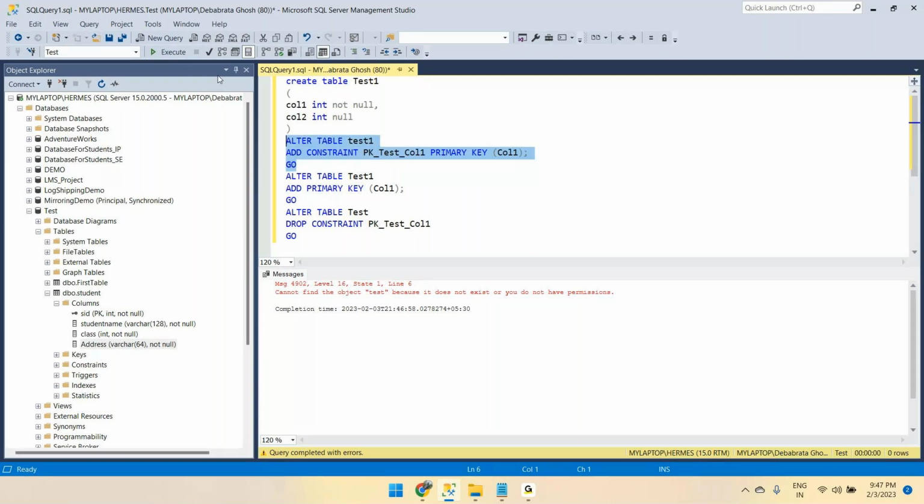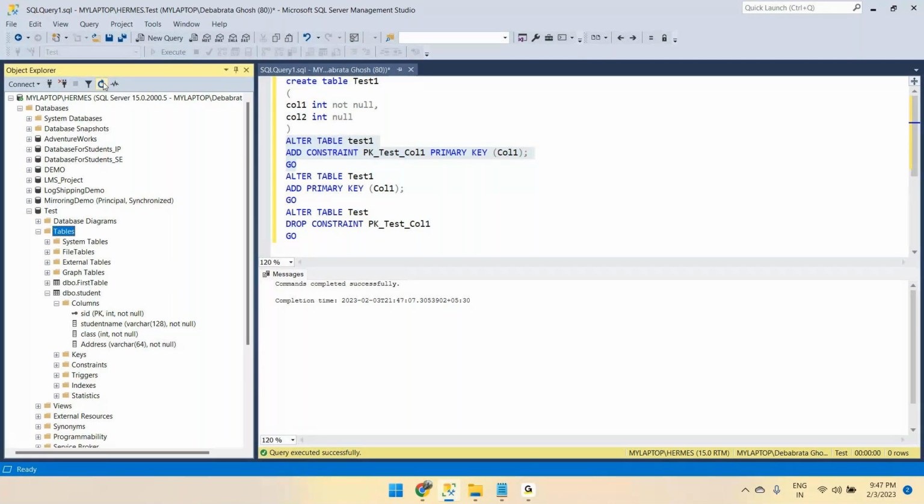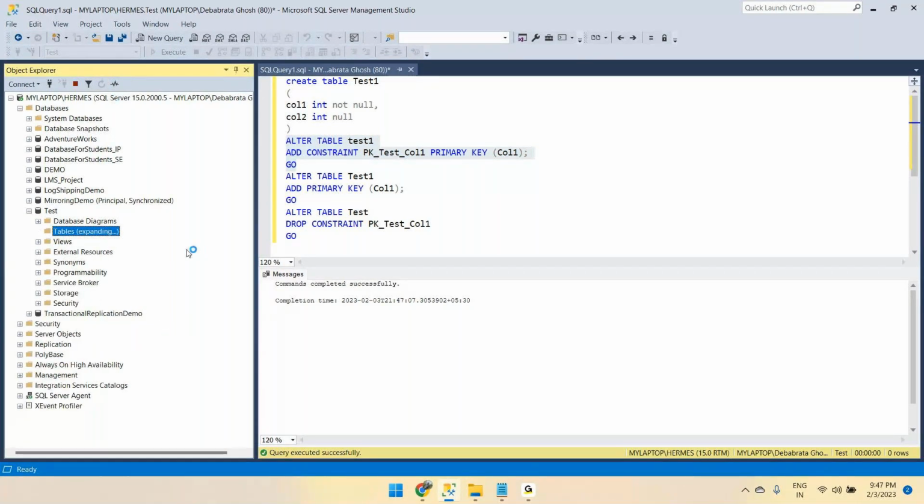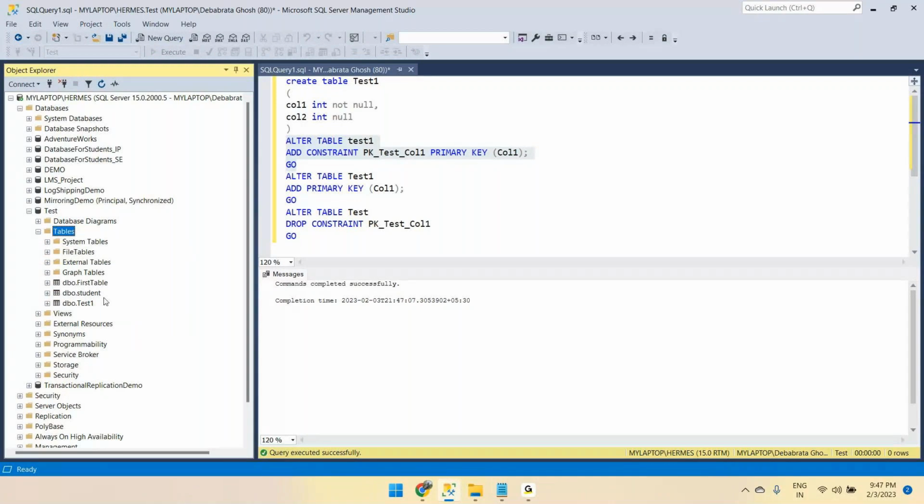So let's see the table. This is my table. Whenever we create a primary key, automatically a clustered index is created. All right, is it clear, guys?